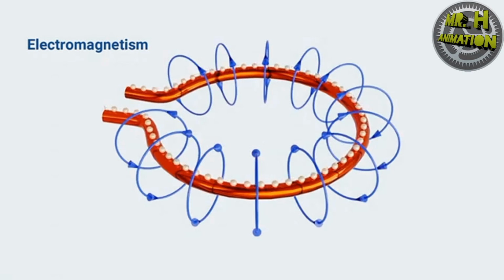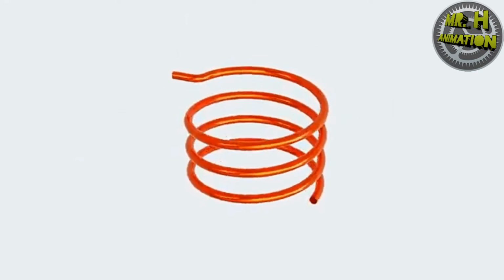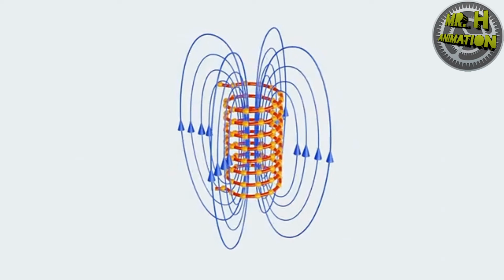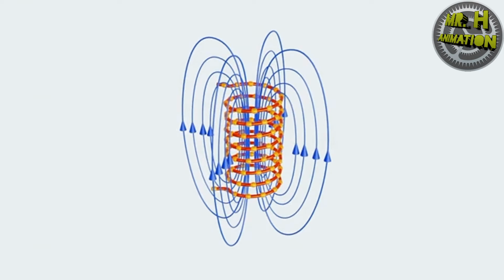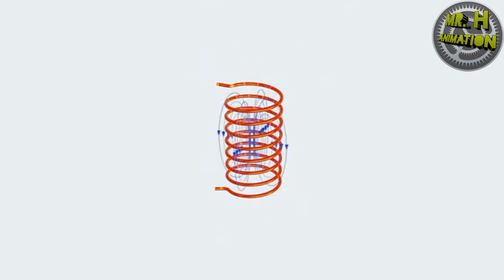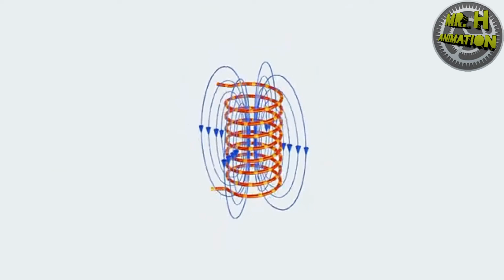If we turn this conductor into a loop of wire, the magnetic effect remains the same. We can add more loops to form a solenoid, which produces a stronger magnetic field. The magnetic field is steady because we are passing DC current in the coil. If we pass alternating current in the coil, the magnetic field will also change according to the polarity and magnitude of the current.